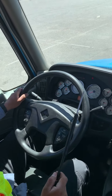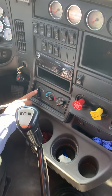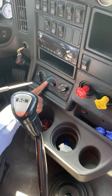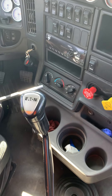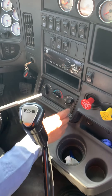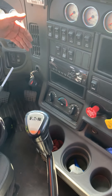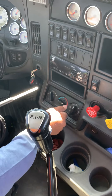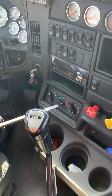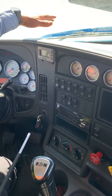From here I'm gonna move to the climate control knobs. I'm gonna check the AC — put it in AC and make sure it's properly working. Now I'm gonna move it to the heater — put it in the vent and make sure hot air is coming through. Make sure the heater is properly working. From here I'm gonna move to the defroster and make sure it is properly working.